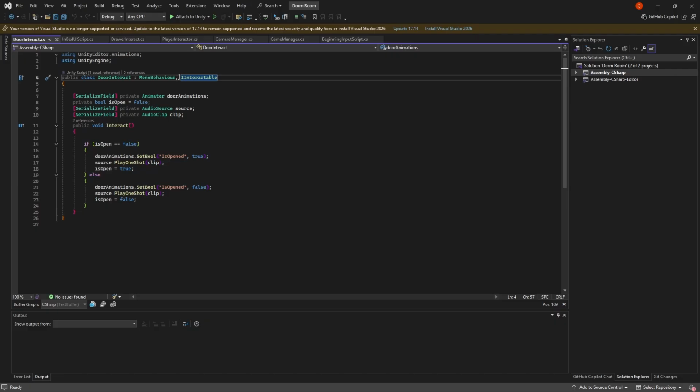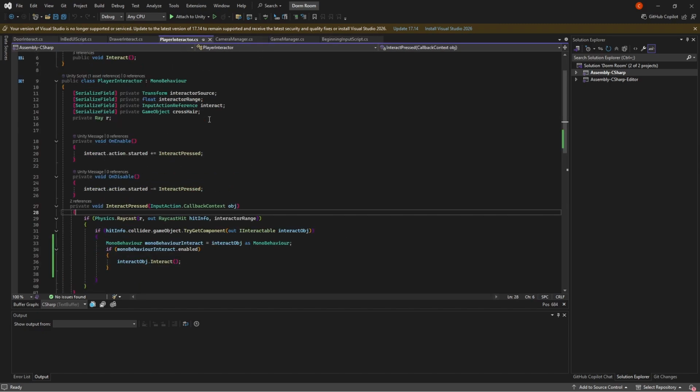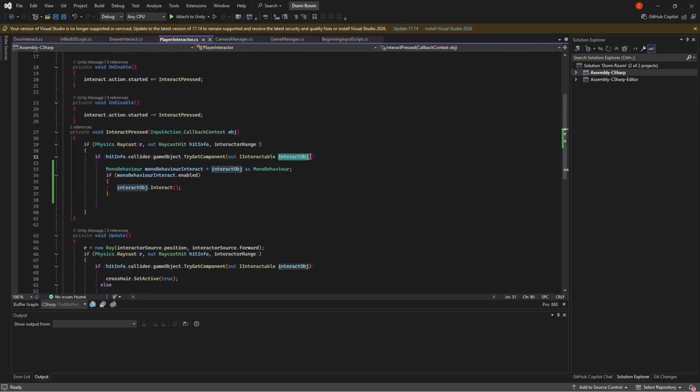So what happens is in the other scripts we're accessing this interface that's part of this script. But when it compiles statically, this interact object is of type IInteractable, like in the compiler. However, by using this, we dynamically change the type to MonoBehaviour.